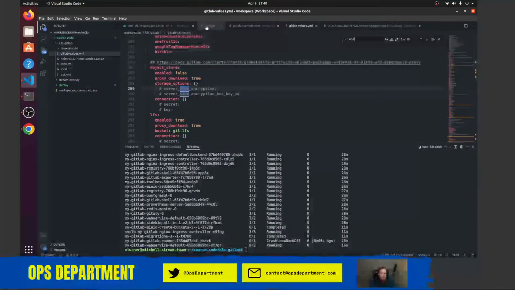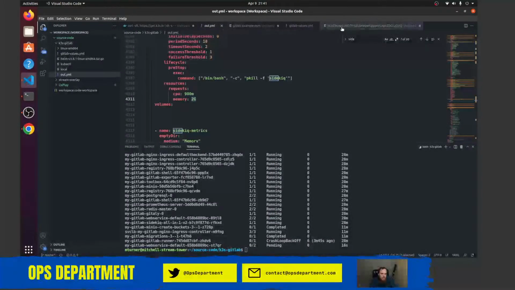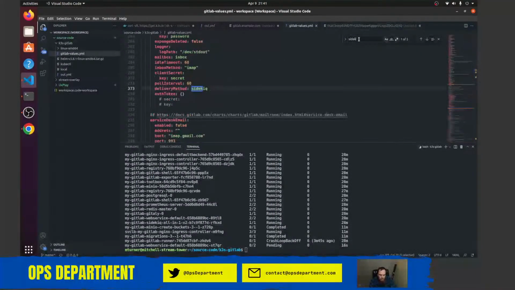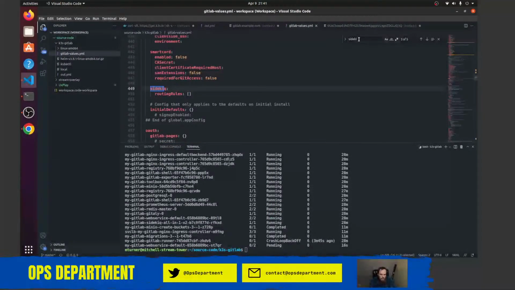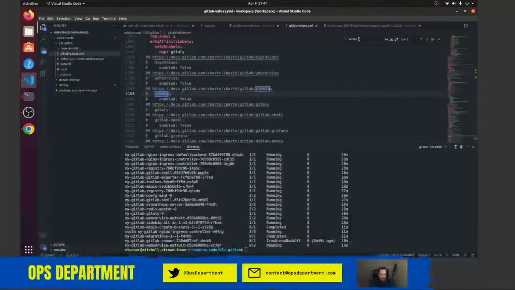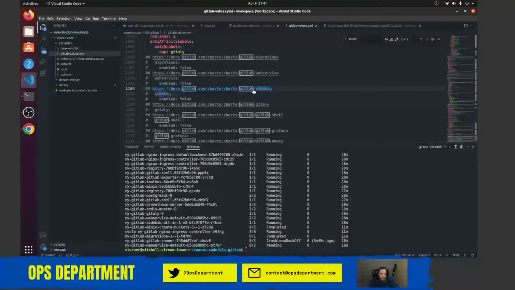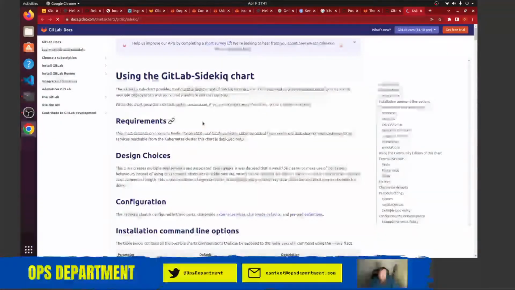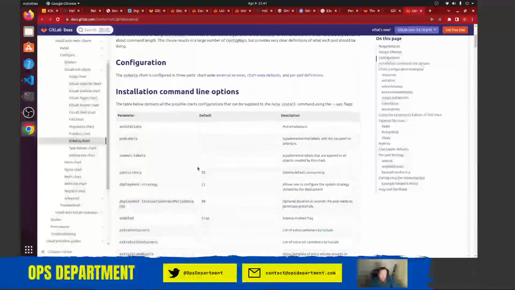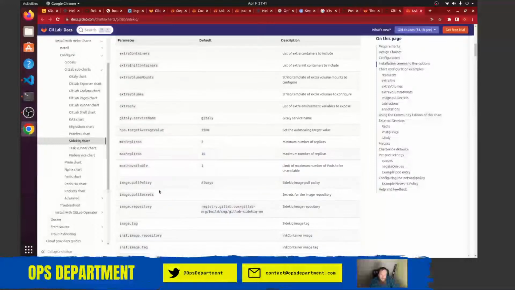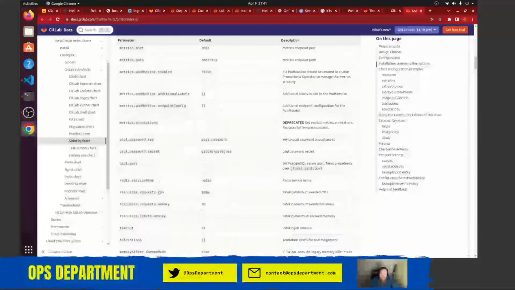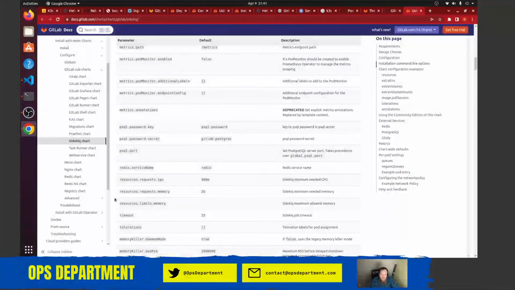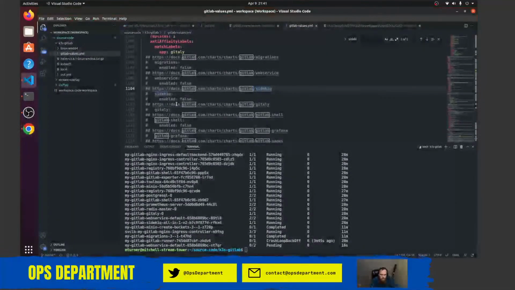How do you, what is this Sidekiq thing? We want to set the resources to anything just less than that. That's horrible.